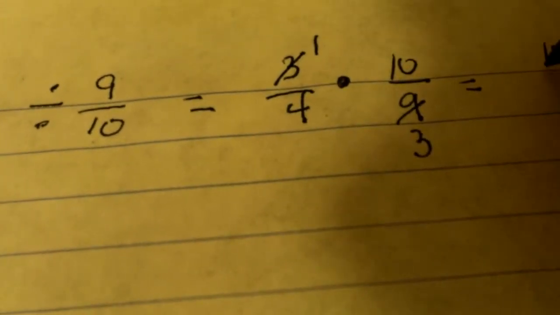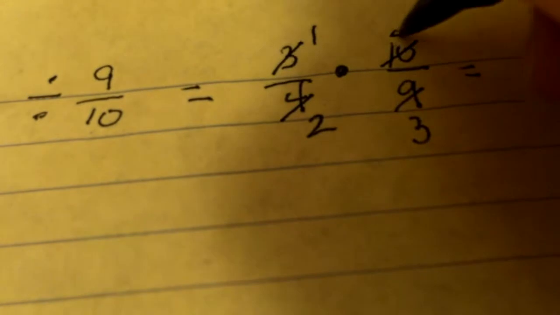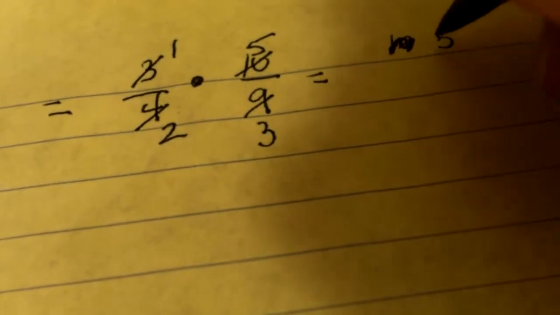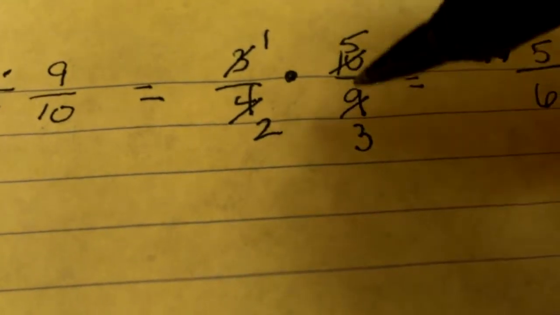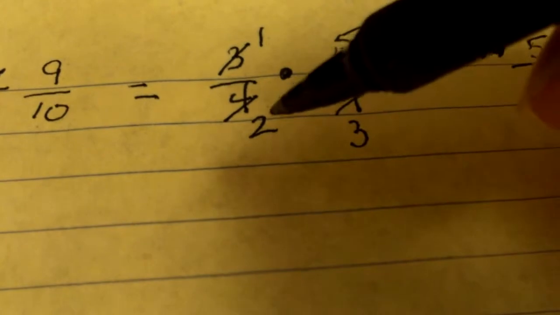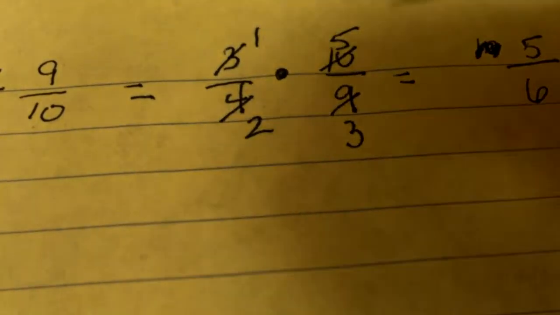And we would end up, in this case, with, not quite. I was just ready to go. I forgot we can reduce a little bit more here. We would end up with 5/6 for an answer. We can take 3 divided by 3, or excuse me, into the 9 and get a 3. And then 2 goes into the 4 2 times, and 2 goes into 10 and gives us a 5. So we could go right across.